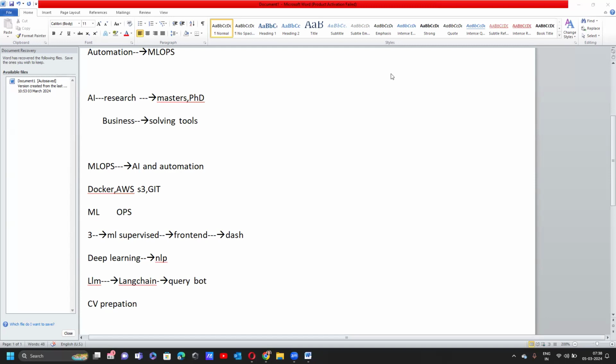I will write 2 lines of code to build a machine learning model, but the 2 lines will take 2 hours to explain. Behind the scenes, the algorithm is running, right? So it goes into very much detail into ML and Ops, whatever is necessary for a data scientist, because Ops itself is very vast.